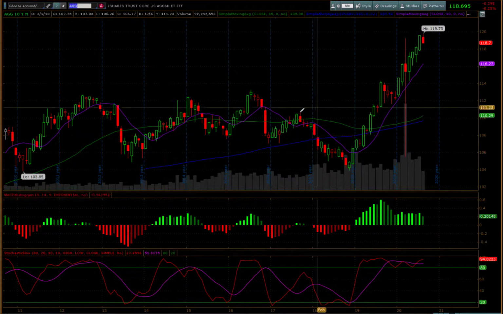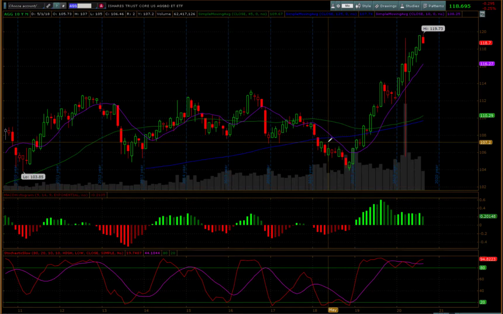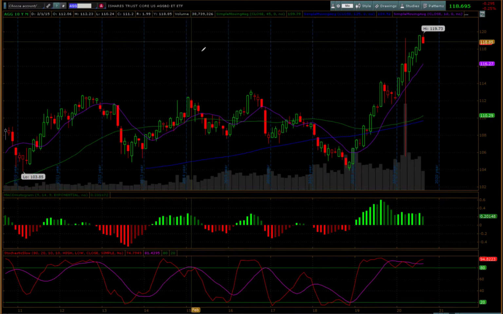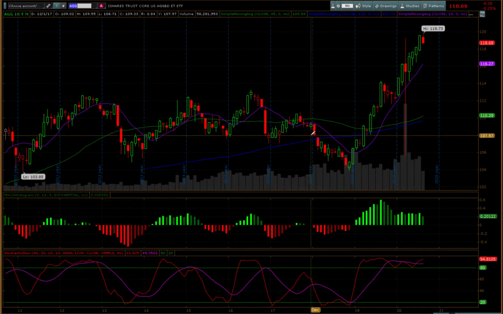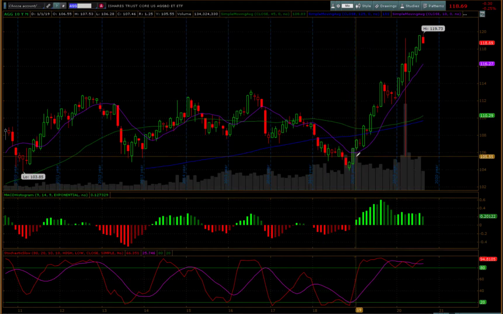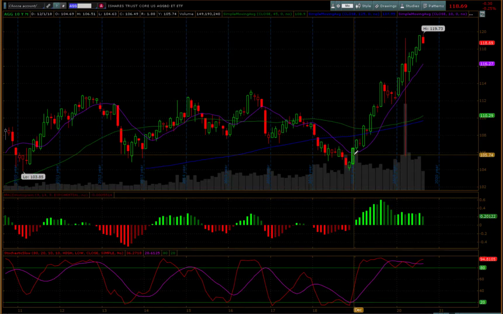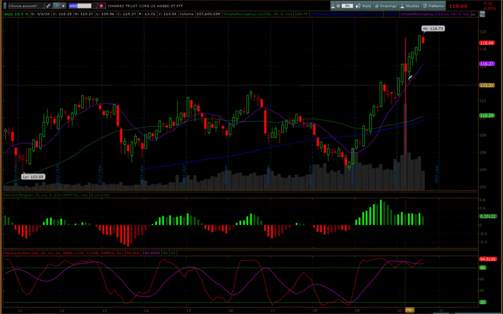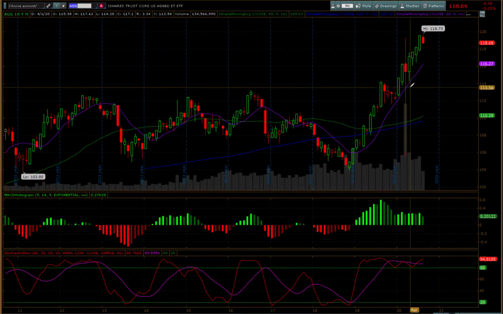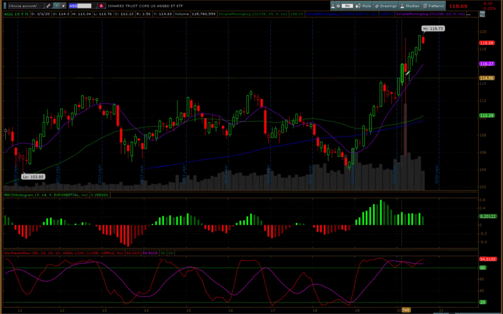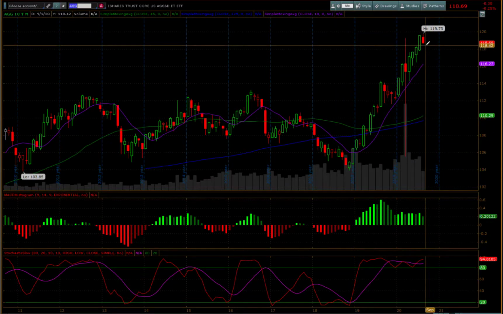For example, everybody knew that interest rates were going up and that bonds were going down. And here we have the iShares Trust of the core US aggregate bond ETF. So right here, you would have gotten out. As everybody knew, you should be out of bonds. But here, this is 2 years ago, you would buy bonds, even though interest rates were still low, and they have rallied in your face for 2 straight years. So if you'd have been long bonds, which very few people said to be long bonds, you would have definitely made the right choices. So it doesn't always work, but it works more often than not.